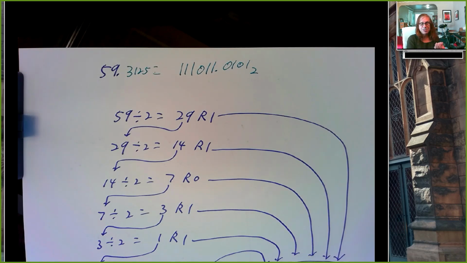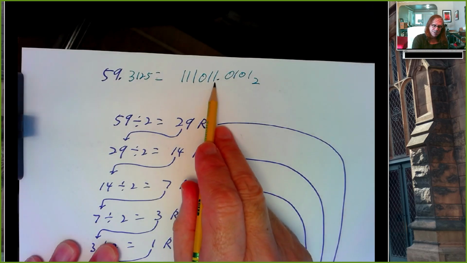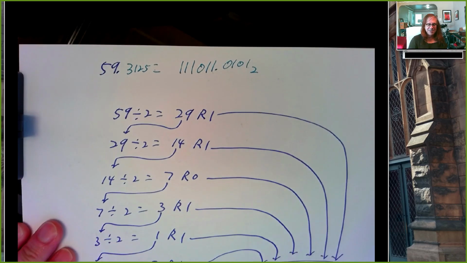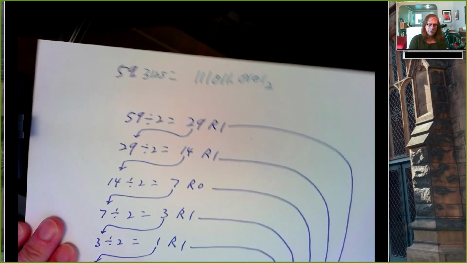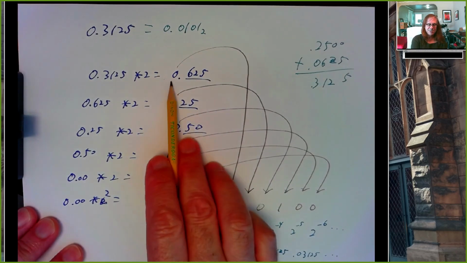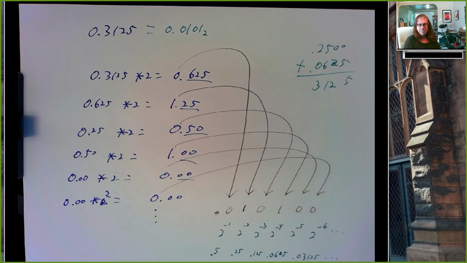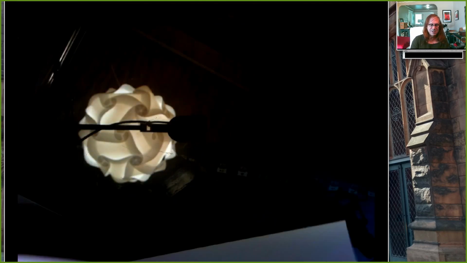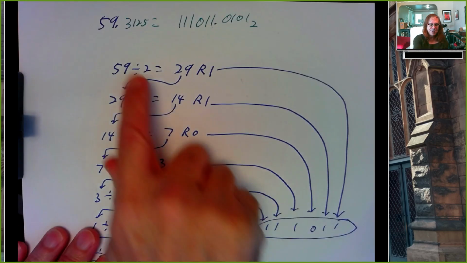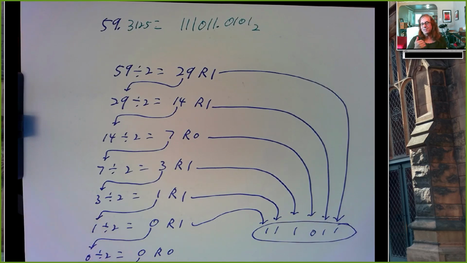Okay, but it's still weighted positional notation, right? 2 to the 2, 2 to the 1, 2 to the 0, 2 to the negative 1, negative 2, negative 3, negative 4. To convert something bigger than 1, we can divide by 2 and look at the remainders. To convert something smaller than 1, we multiply by 2 and look at the things to the left of the decimal point. This is the way non-whole numbers can be represented in binary. And because it's weighted positional notation, we can add, subtract, multiply, divide, compare, and do all the other things we're used to doing. If I take two numbers like this and add them column by column, I'm guaranteed I'll get the correct binary result.